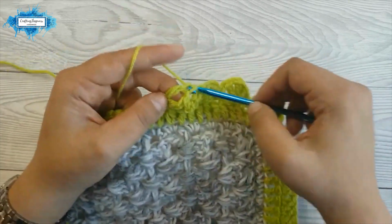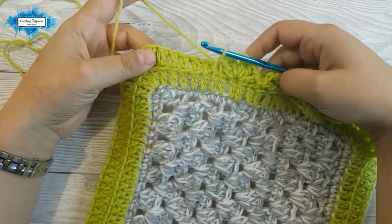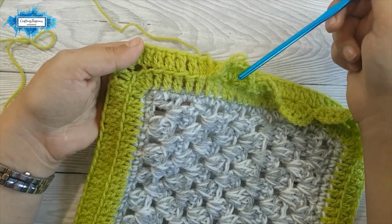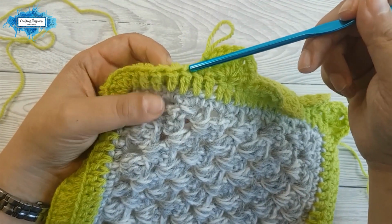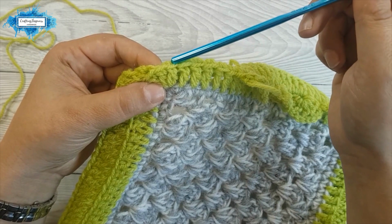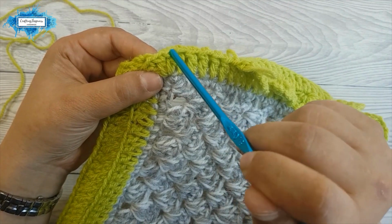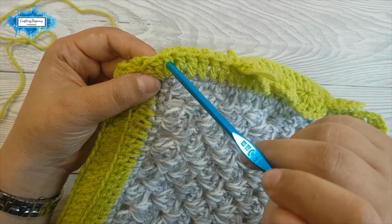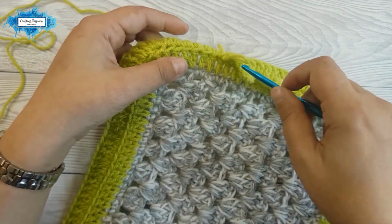And I'll show you what to do if we don't have enough stitches. So now as we are approaching the corner, just calculate and see will your scallop be in the middle. And it's simple. Use the repeat. Skip 1 scallop, skip 1 slip stitch, then skip 1 cluster, skip 1. So into our corner stitch we'll end up skipping. And the cluster will be offset by 1, will be here. So what we need is to hide 1 stitch, so our scallop will be in the corner. I'll show you what I mean.